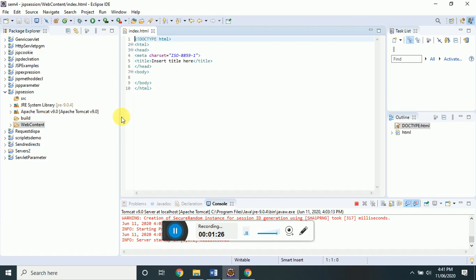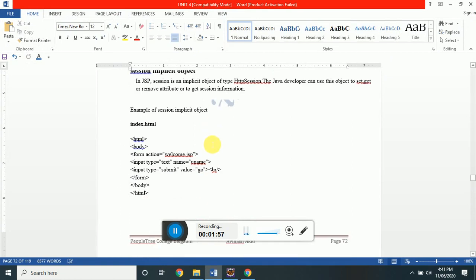What we are doing here, in the HTML file I'm accepting the name, and in the second JSP file I'll create another JSP file. In that JSP file I'm creating the session variable. Once the session variable is created, the other JSP files can use it. So in the third JSP file we are accessing the session variable. In the HTML file, I already wrote the code, I'll just copy paste for time saving.